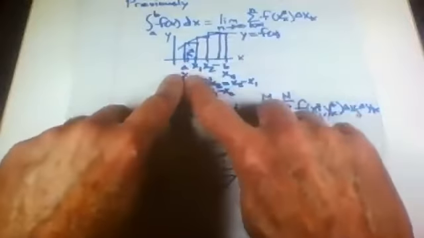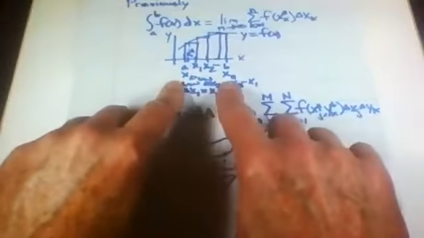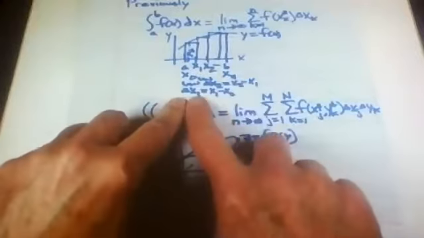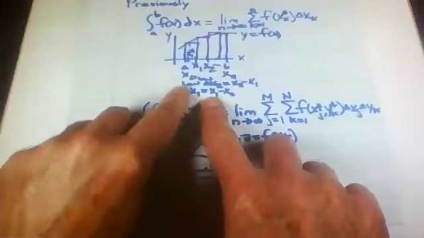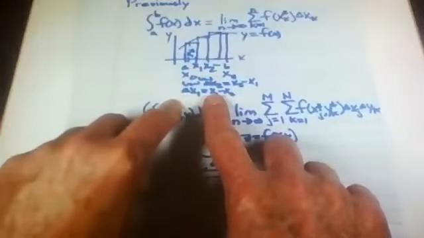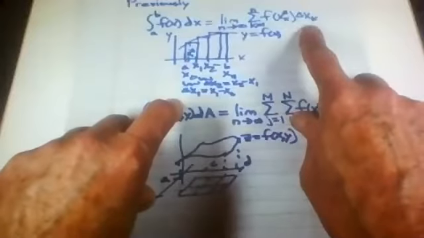And so if I break this interval a to b into n subintervals, x0 to x1 to x2 up to xn, and I call the width of each one delta x1 is x1 minus x0, delta x2 is x2 minus x1, and so forth, then I can say the area of the kth rectangle is f of xk star times delta xk, height times base, and then I sum over all the rectangles. That's an estimate of the area under the curve.